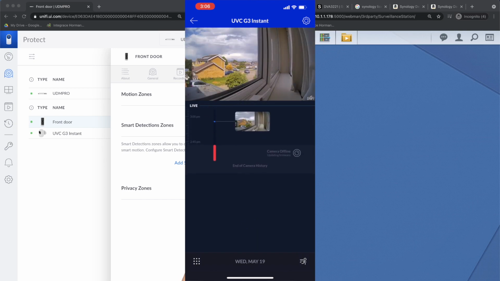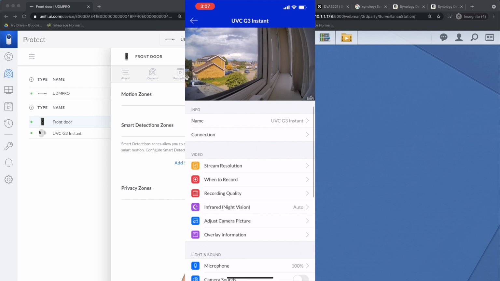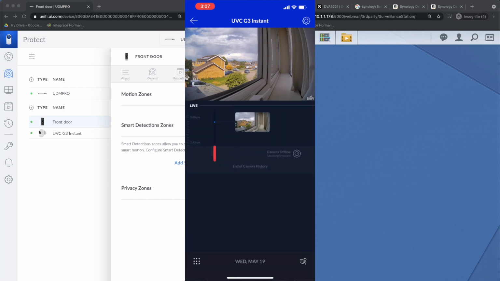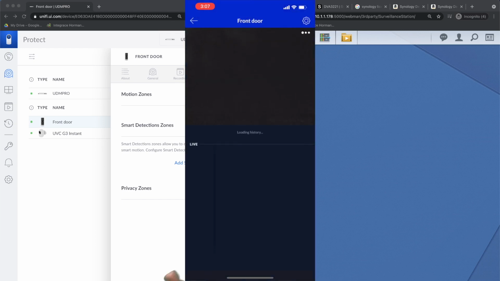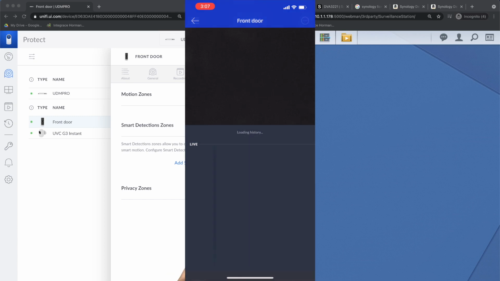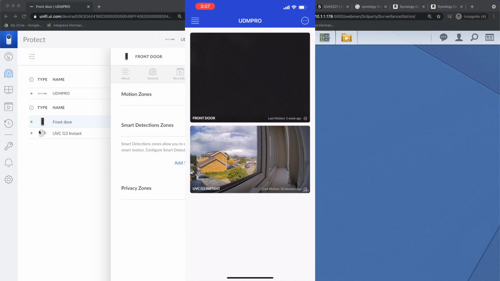So that's fairly simple and easy, and you can see where the motion is or where the cameras come online, and then there's the settings in the top right hand corner to give you access to all the settings. And if you want to change the view from a scroll wheel to just when there's motion, you can do that also as well. So that's fairly simple and straightforward, and it's the same with the other one. You can just choose your cameras from there. So the application itself is fairly good, fairly simple, and fairly intuitive. So this does exactly what you need it to do in terms of an app.